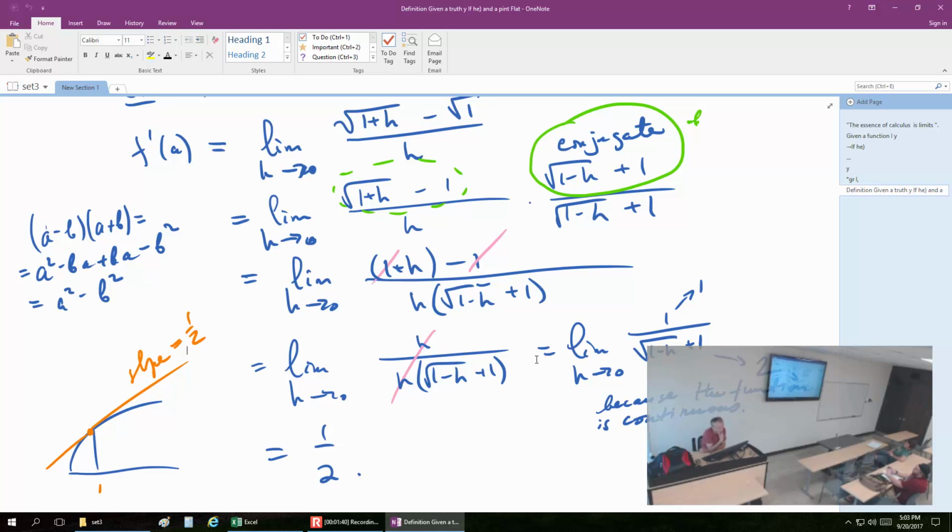So just the hope is that, well, I'm certainly not going to do anything of this kind excessively on the tests, but it certainly might come up in a simpler form. So the idea of how to resolve indeterminacy should be clear. It should be clear also what we're talking about, that fraction, the difference quotient, limit, and the meaning of the derivative. Okay, so that's the point of why we bother dealing with the derivative as a limit.